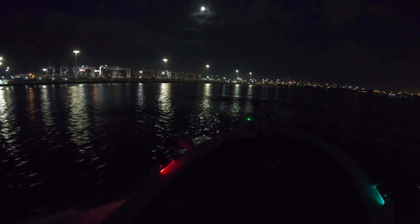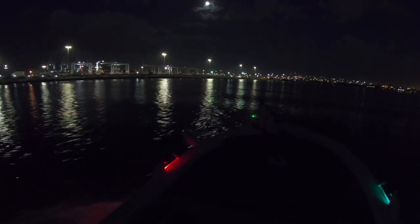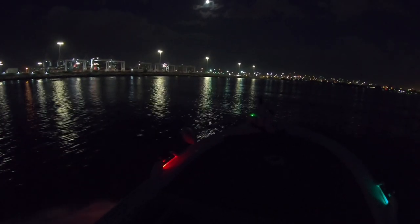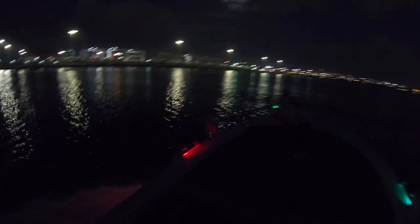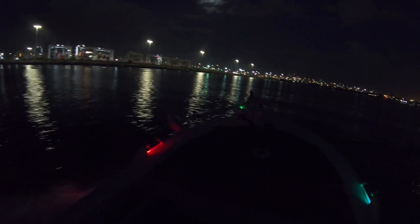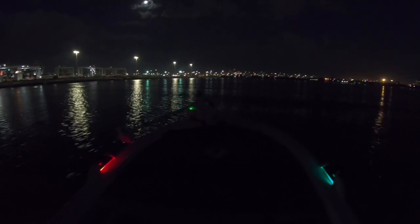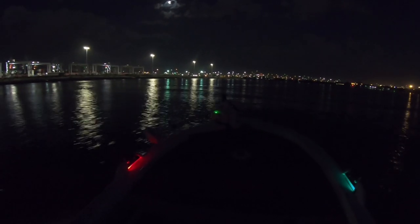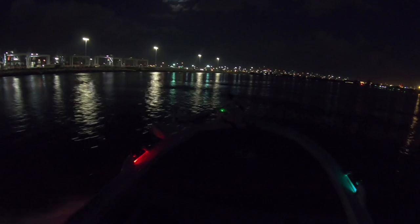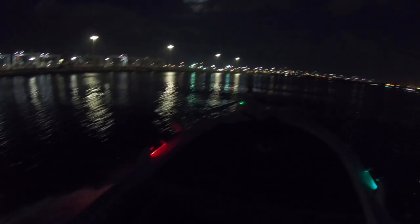The tide wise, it was high tide about an hour ago, I think, so we've got a bit of a run out, and then it might go slow due to the low tide. So just gonna see what happens and play it out. We can always go and try by the poles in a bit more structure if it slows down, or move on somewhere else. So see how we go.